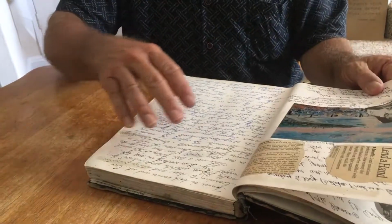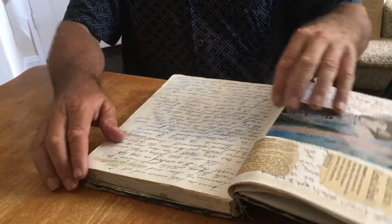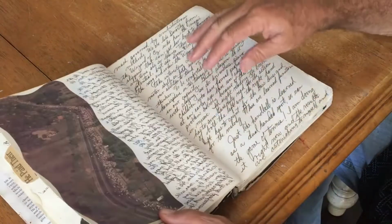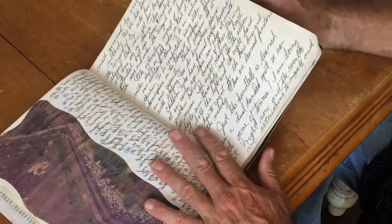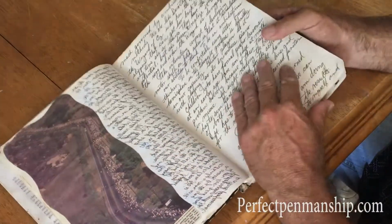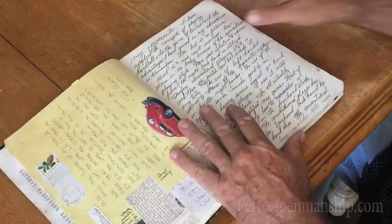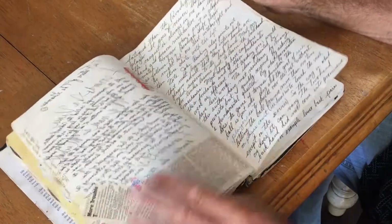So as I continue to write, I'm practicing right-handed forward and then left-handed mirror image writing. Again, a page of left-handed mirror image writing, right-handed normal from left to right writing. And this book starts to develop. Now at this particular time, I really don't have the fundamental philosophy behind the perfect penmanship system, but it starts to develop as the book proceeds.